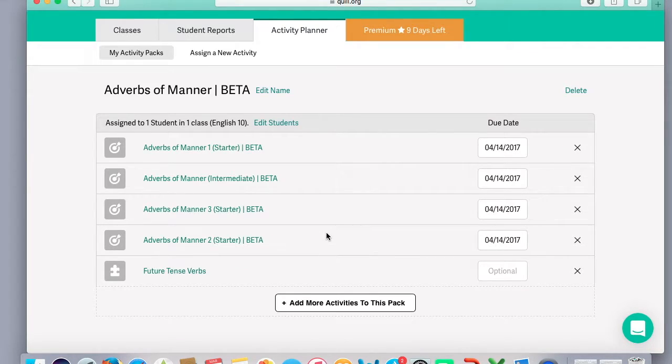So as you can see, I've assigned some packs, and they vary in level depending, like you can do the adverbs of manner and then it'll just assign the entire chunk of it, which is 1, 2, and 3, and then the intermediate.